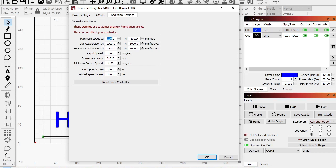Okay, our maximum speed for most of my machines is 18,000. Acceleration over here is, oh, for X, I see. Okay, acceleration is usually 3,500. Engrave, yeah, I'm still going to keep it at 3,500. That's weird, that has that option. Y, max speed is usually 12,000 on my machines. Acceleration is closer to 2,400 on the Y-axis. And same thing for the Y engrave.